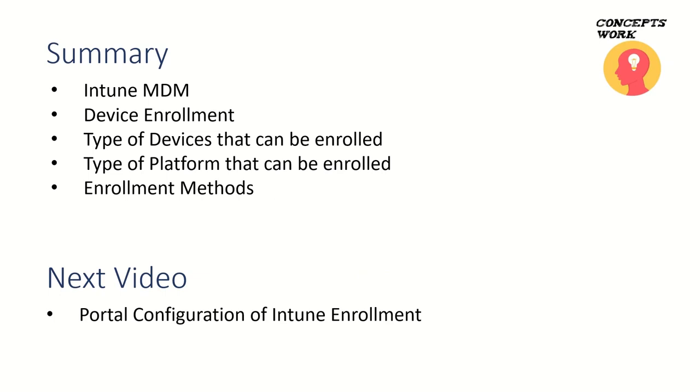Since we have started with device enrollment, we have covered the types of devices which can be enrolled. In a nutshell, all devices can be enrolled: mobile phone or PC, personally owned or corporate owned. When it comes to platforms, as of now, Windows, iOS, Android, and Mac, these four are supported. Enrollment methods depend upon the OS that you choose. We have covered Windows.